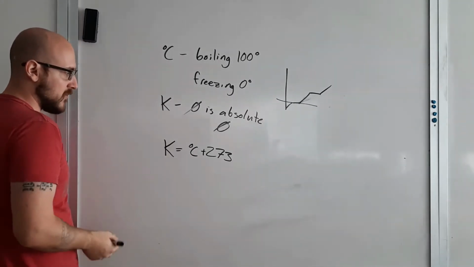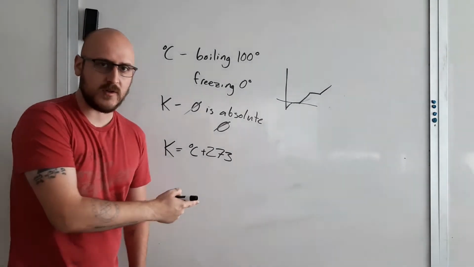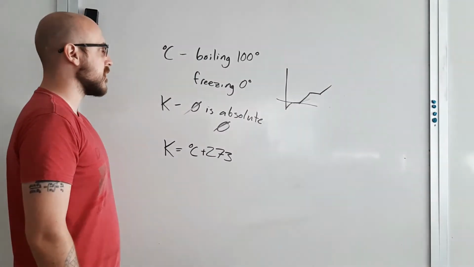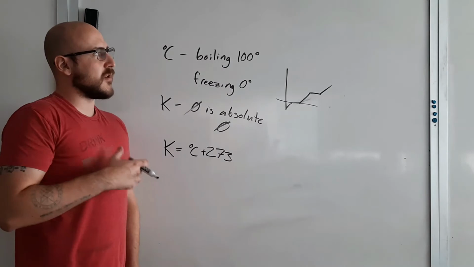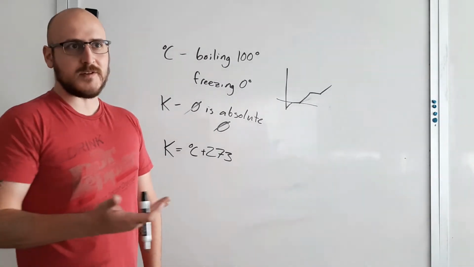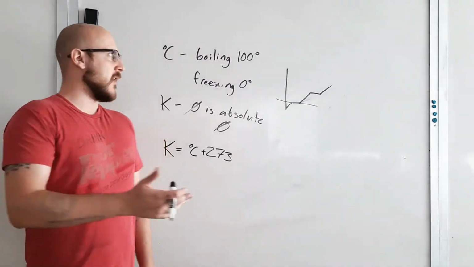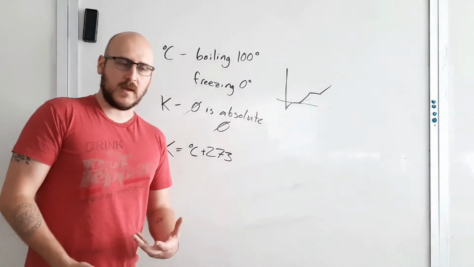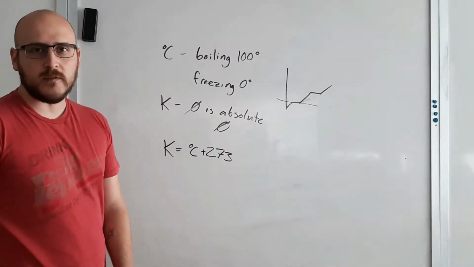If you want to go the opposite direction, well, that's just moving around an equation. I'm sure that you can handle that. Just subtract 273 from your Kelvin to find your degrees in Celsius. So whenever we're doing calculations with temperature, make sure that you're in Kelvin, because if there's any sort of division or multiplication, Celsius is just kind of like an arbitrary number. It's not going to work out with the math. So make sure that you turn it into Kelvin first.